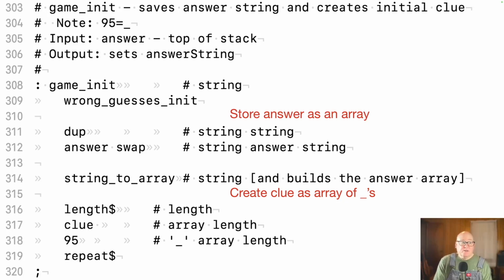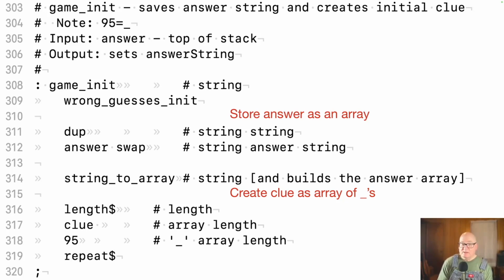So 309, it initializes the wrong guesses, that's a list of the mistakes you've made, and we clear that list out. 311, we're going to make an extra copy of the string, and then swap it with the answer, which is another structure that's holding the answer itself, and string to array converts it. So it comes in as a string, and string to array turns it into an array, the answer array, and that's easier for us to work with.